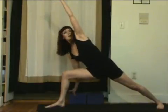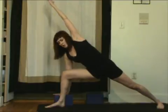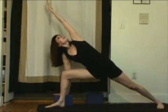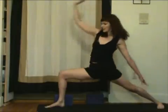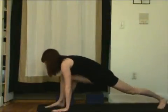If you've got your block and you're ready to go lower, place it right outside the front shin. Breathing here. Good. Taking a very deep inhale. Exhale it out. Few breaths in the pose, and then keep the front thigh as low as it is now. And stretch back to reverse warrior for 3 breaths. It's not easy, so maintaining the pose. Inhale, exhale, release, and then take that on the other side.